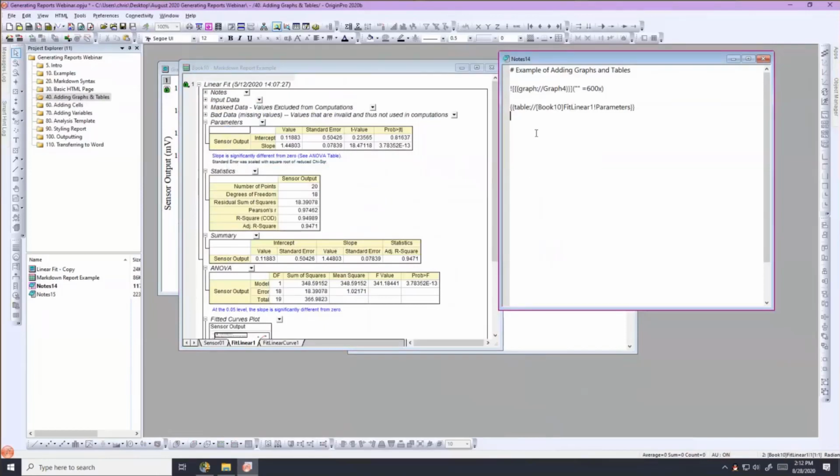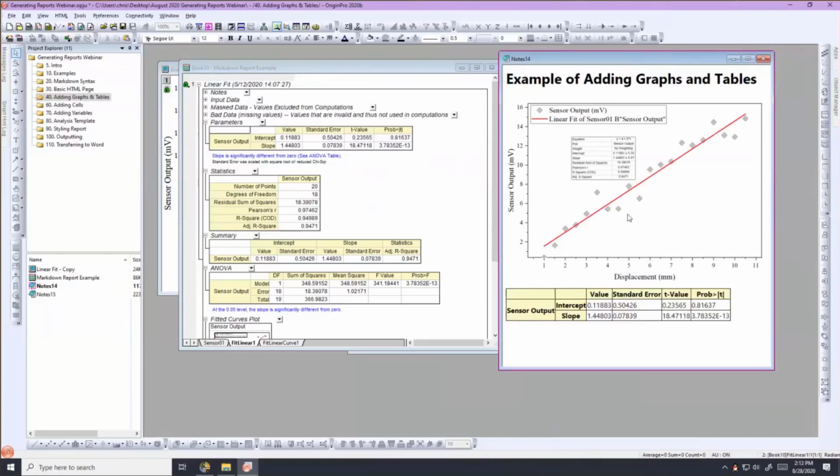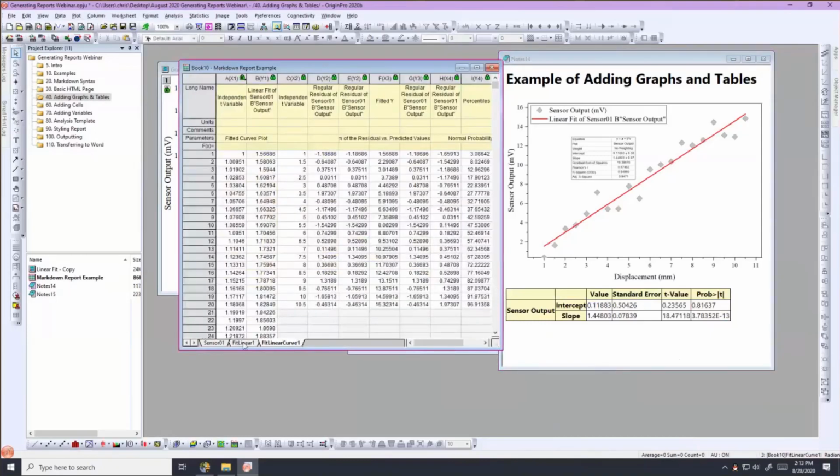Again, I get one of these field code type texts that is a link. We can see it's a link. It says table, and it looks almost like a web URL. It's sort of like an Origin internal URL to what's called a range, and that range is pointing to this table. So when we go back to render mode from Control M, we can now see that we've got the table, and it's that simple. It's not complex to do this at all.